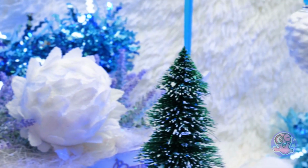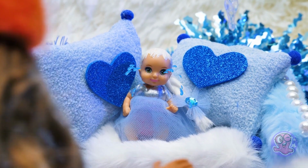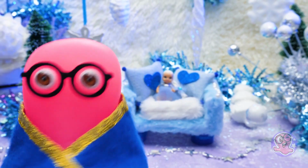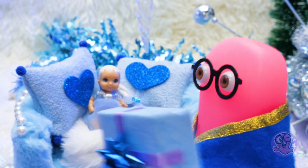Everyone wants a glimpse of attention from the princess. That's right. Well, show! Show all of you! Go! Come on! Go home! Those people! There, there, dear princess. I know what will calm you down.